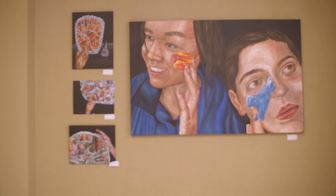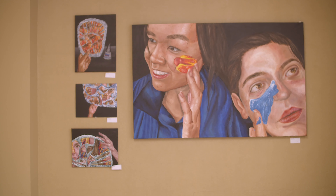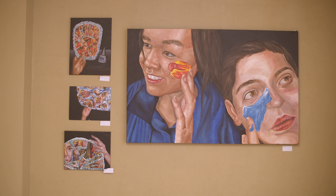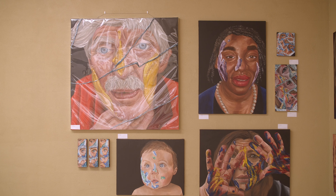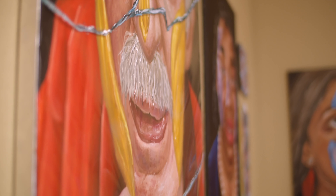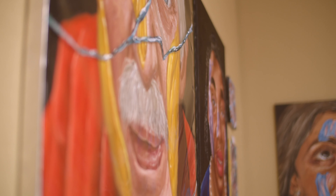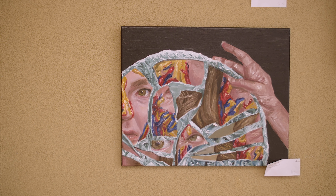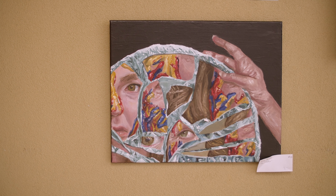How can I depict both the internal and external struggle for confidence through representative alterations of my model's faces? My interest in portraits is inspired by the hyper-realist Robert McCurdy. My art making has largely been about quantifying my identity and embracing it with confidence, a universal conflict I have sought to express in my portfolio. My models reflect a variety of ages emphasizing the continuation of the struggle throughout a lifetime. I used broken mirrors to fragment the model's faces to demonstrate an internal struggle for accepting oneself in full. I applied paint to my model's faces to represent the facade they put up to the world. This stage in the search for genuine self-expression is delicate because it is comfortable, as expressed in the portrait of two girls who seem satisfied despite concealing their truest selves.